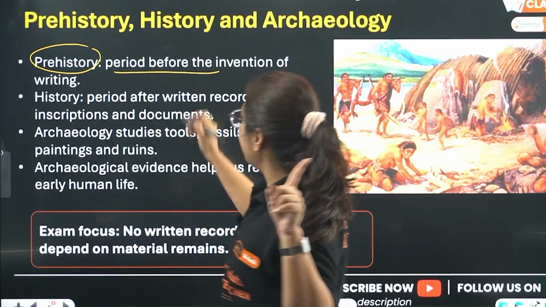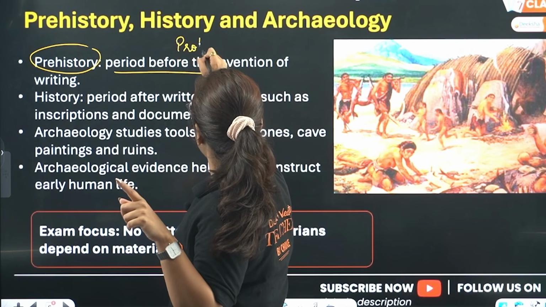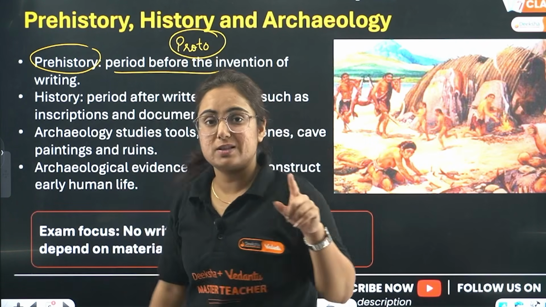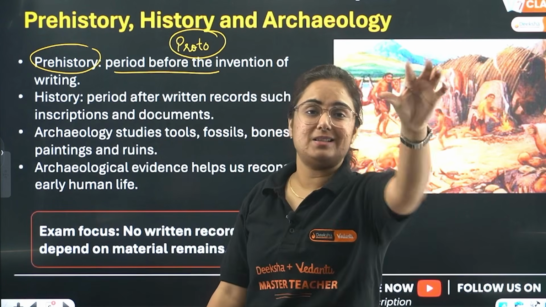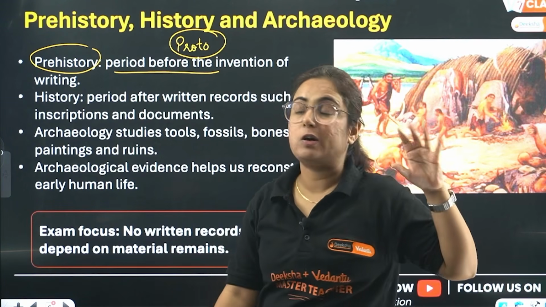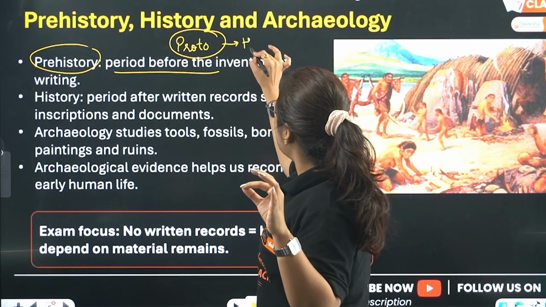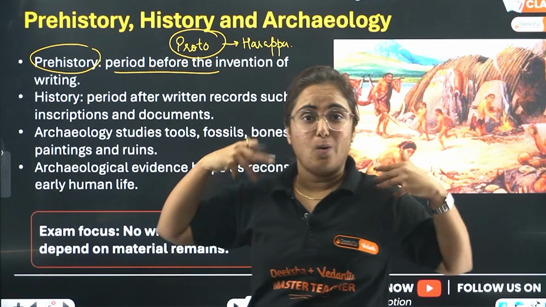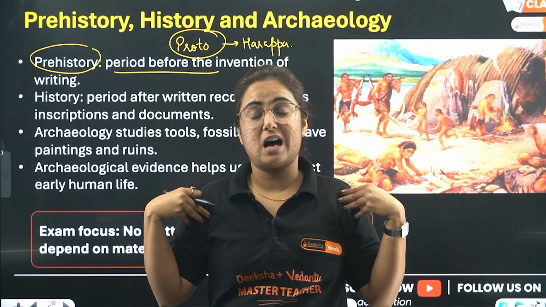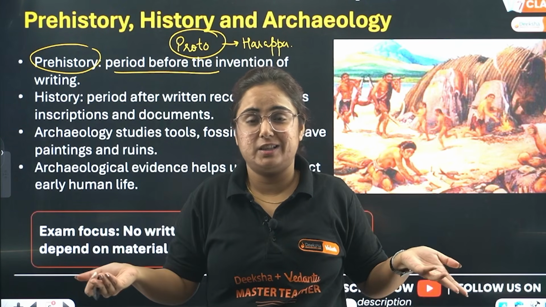Second. Now the second word here is proto-history. Bhai, what is this new word, proto-history? So beta, there is a time, the Harappan civilization, after the Stone Age. This Harappan civilization is the time where we got something written, a signboard we have found. But humans are unable to decipher what is written. Irony.